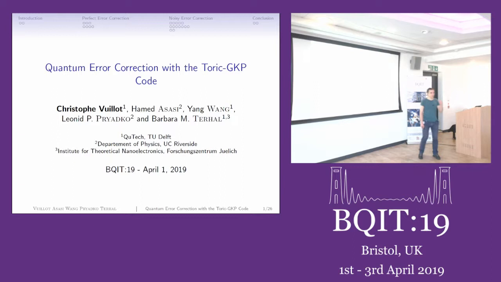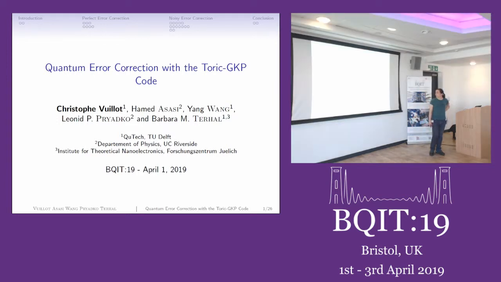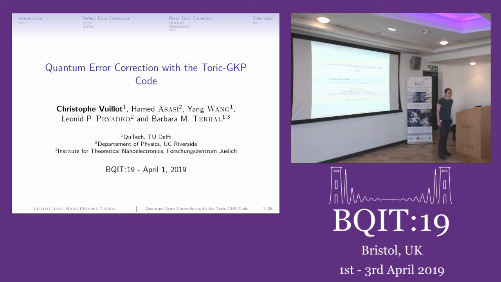So I would like first to thank the organizers for organizing this nice workshop and giving me the opportunity to talk here. So I'm going indeed to talk about error correction in a pretty peculiar setting where you have oscillators, but you want qubits, and so you turn them into qubits, and then you do error correction with this. This is joint work with some people from UC Riverside and some people from Delft.